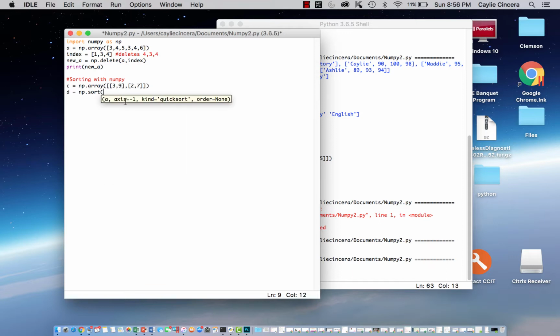But now we have to specify the axis in this third argument, since we want to sort it all in one line, but we want to consider the numbers in both rows. So we're just going to say C, comma, axis equals None, and that's just going to tell it to sort all of the numbers in the array, not just a certain row.